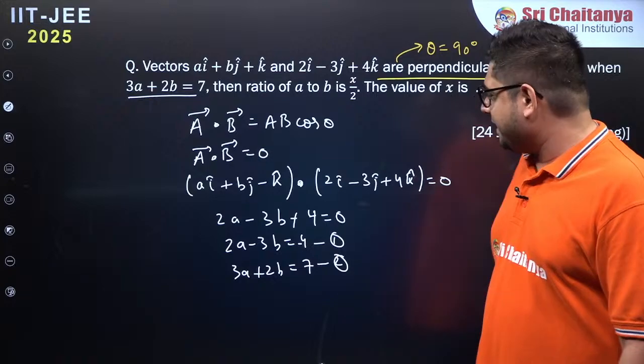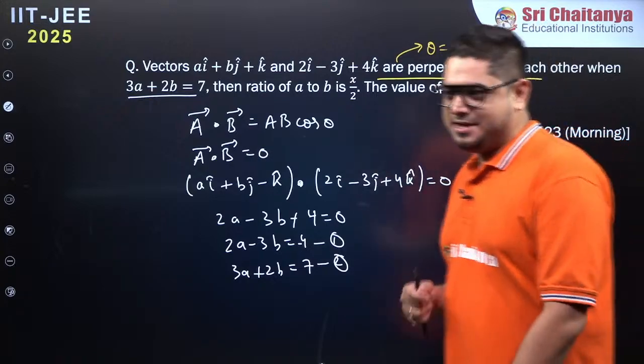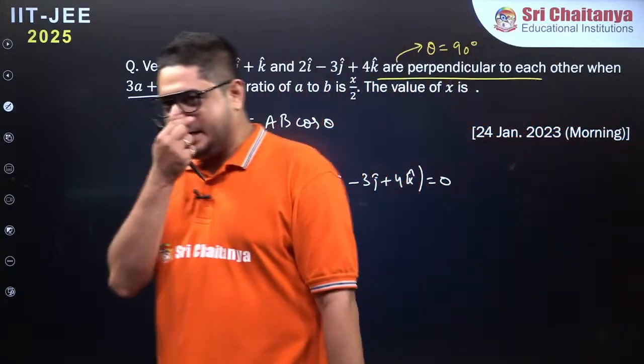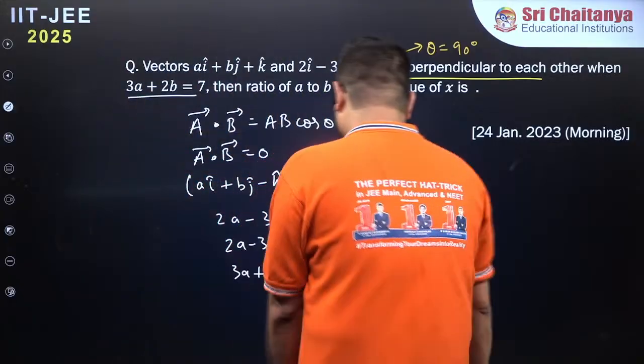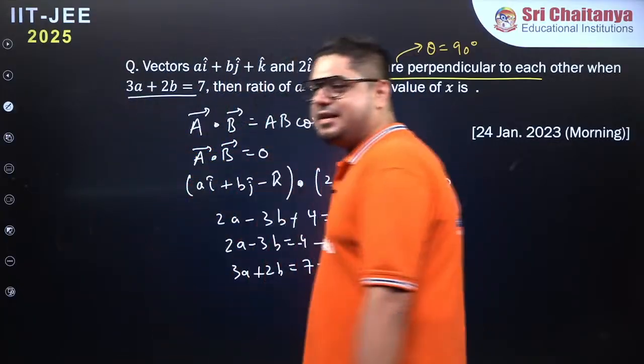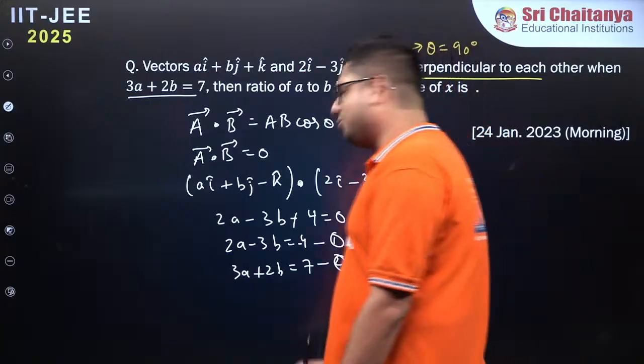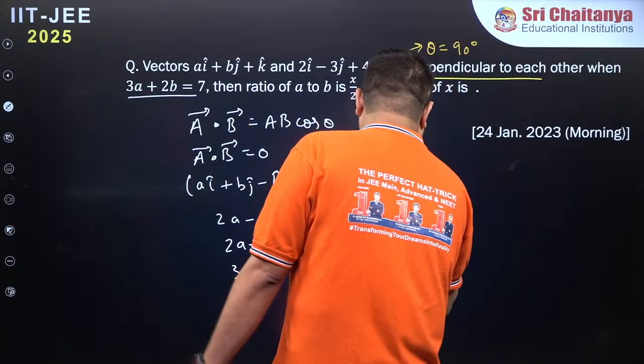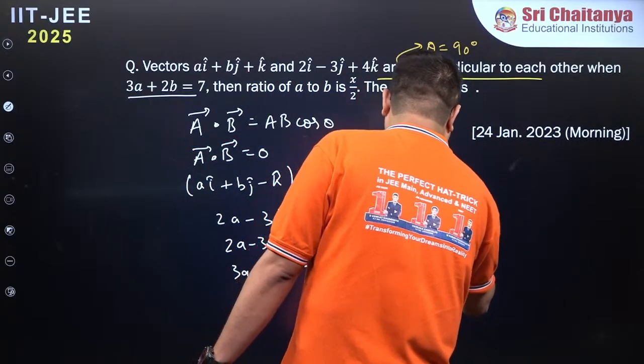So what I will be getting after solving it, you are paying attention. That's really great to see. So now, yes, a is equal to what? a is equal to 1, b is equal to 2. Yes, you solve it, you will be getting a as 1. Are you getting a is equal to 1, b is equal to 2?